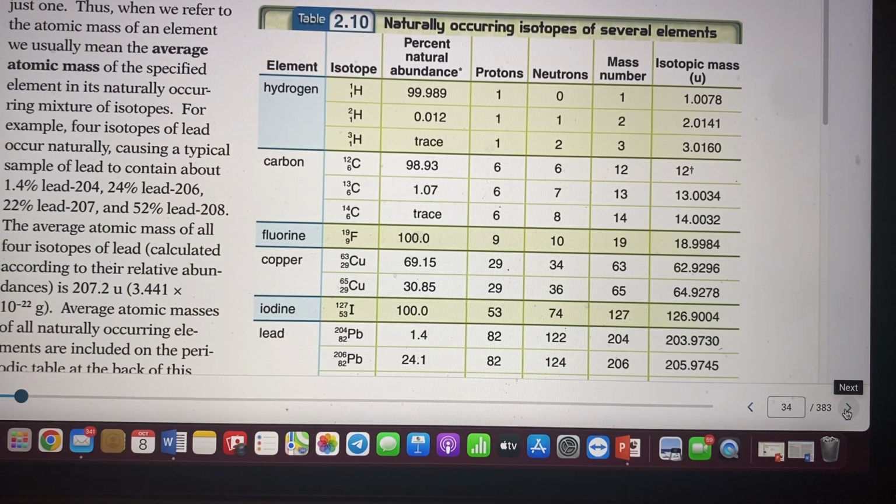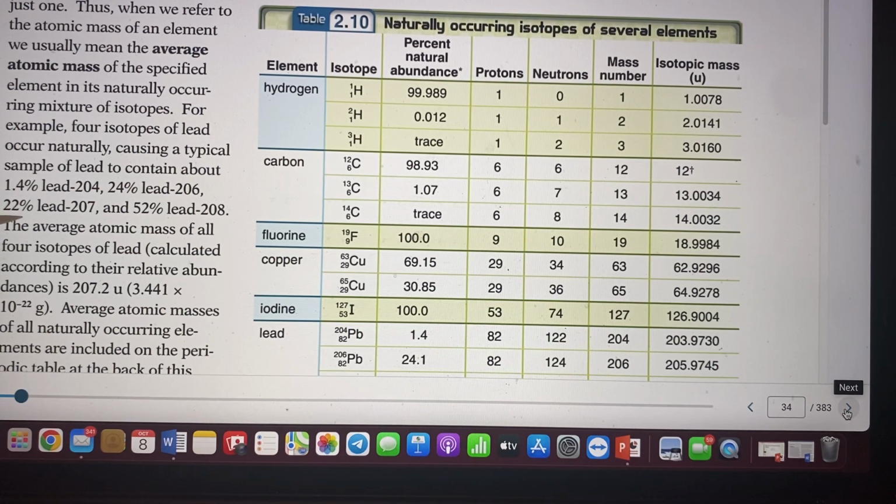So when we refer to the atomic mass of an element, we usually mean the average atomic mass of a specified element. So you get all of this element, and they want to find the average weight of all of it, because some of them are going to be isotopes, with extra neutrons, and so they'll be a little heavier. So it depends on the percent of the neutrons causing them. And so they go through this average to find out, like, say you took lead-204, lead-206, lead-207, and lead-208. These are all lead.